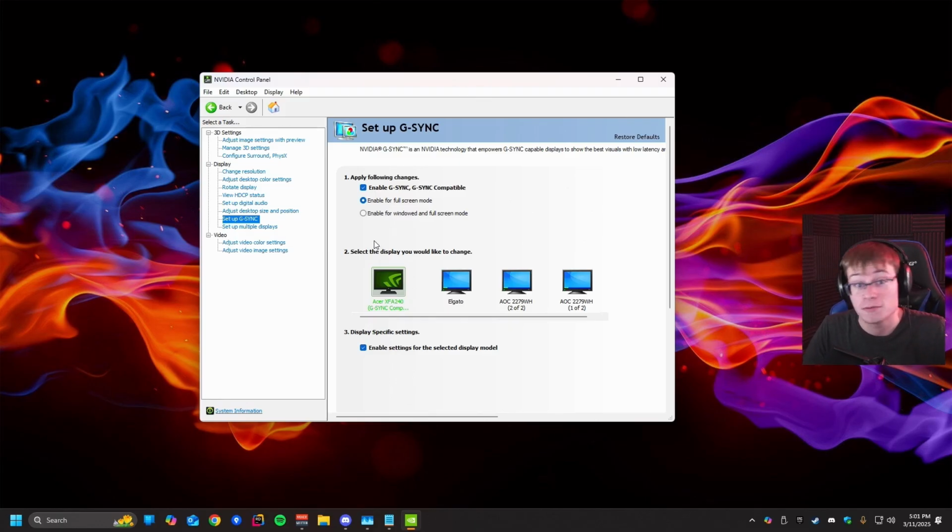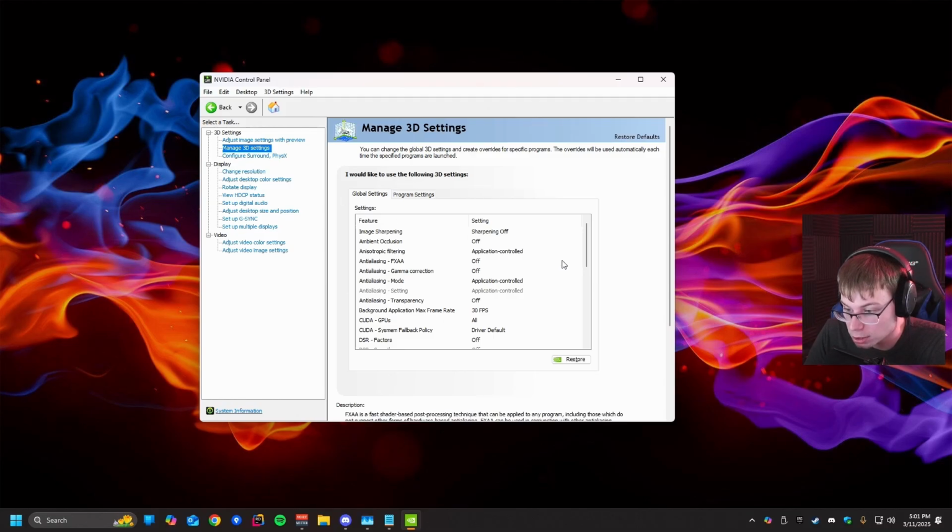So if you are a very competitive person and you like to maximize your FPS and have all the G-Syncs and the reflexes and all that, this is a totally fine setup for you to do because it allows you to use all that technology that's there. Another thing I recommend you do real quick is go to manage 3D settings. Again, it might take a little bit to load. I highly recommend you go down to the bottom, and for vertical sync, you set it to fast.